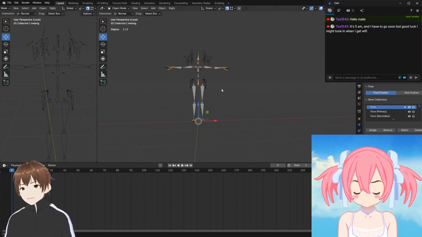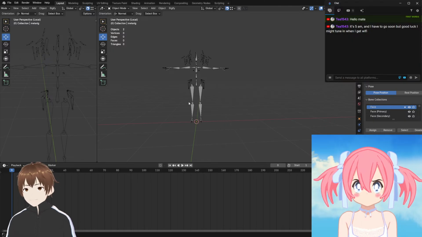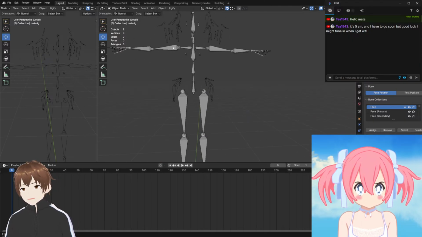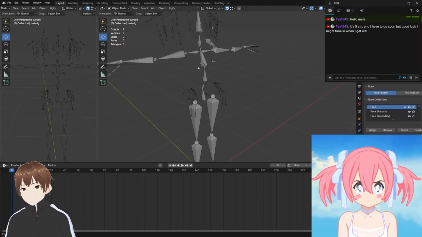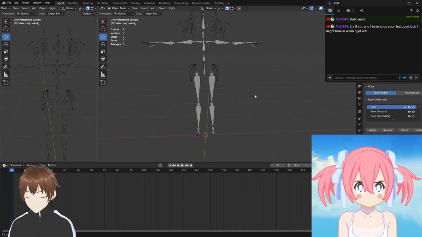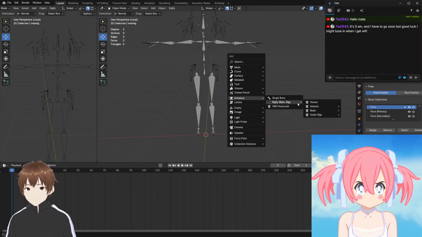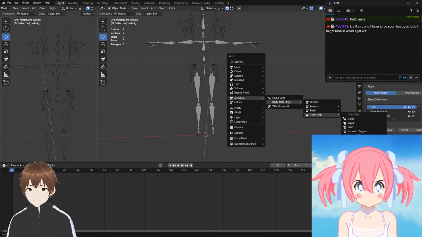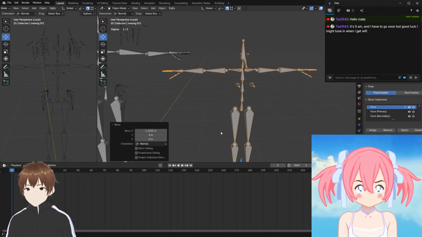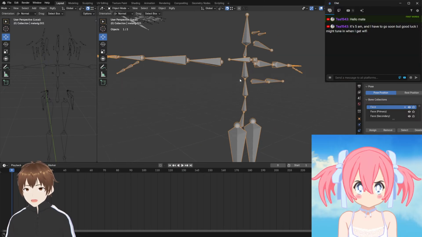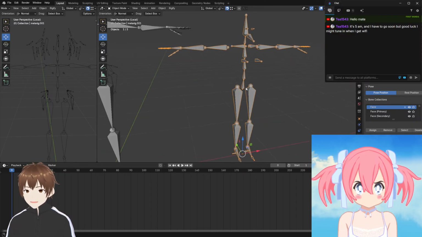Okay, let's have a look. Is there another skeleton that has only 1, 2, 3? Maybe Rigify style? 1, 2, 3, 4. No, it still has 4 as well.